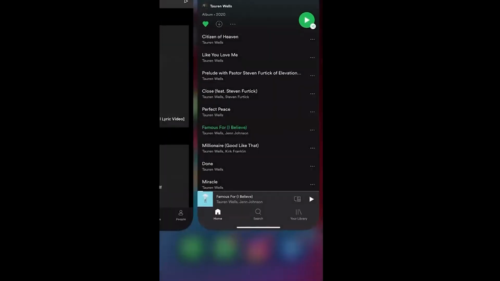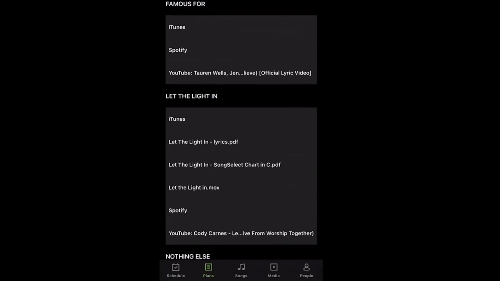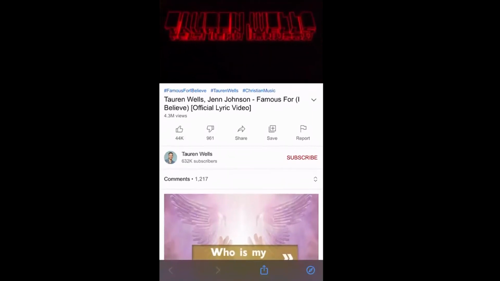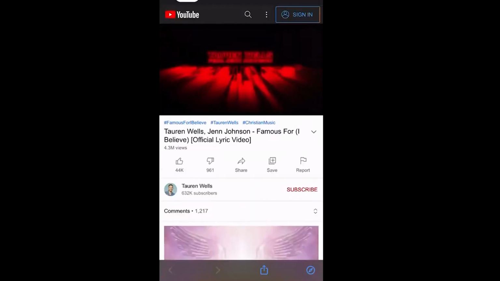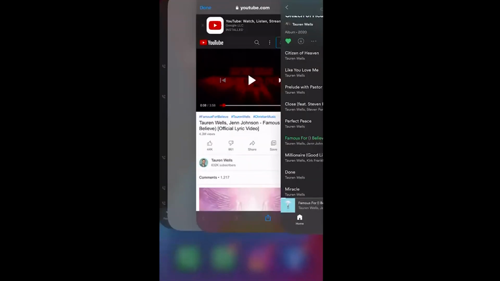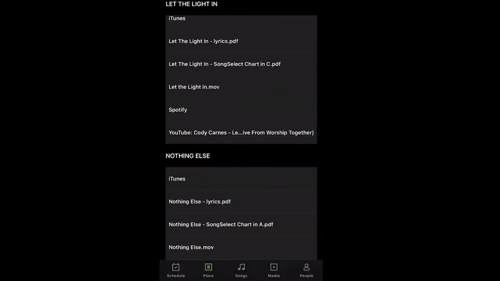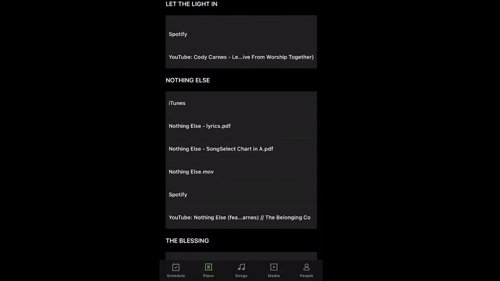So based on whatever app I usually add, Spotify and iTunes, whichever is easier. Even if you click on YouTube, it automatically takes you to YouTube to that particular video. So even if we're doing versions that are not available on Spotify, or maybe versions that are not available on iTunes, YouTube or that particular version can be added right there. So that's basically the summary of one particular file.